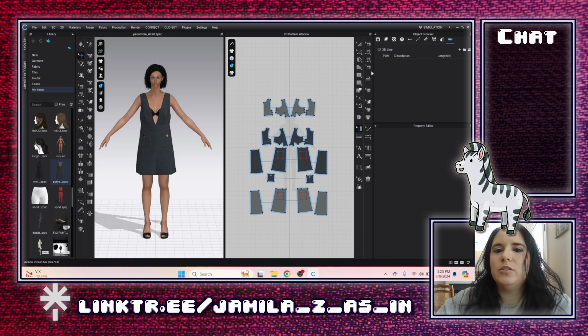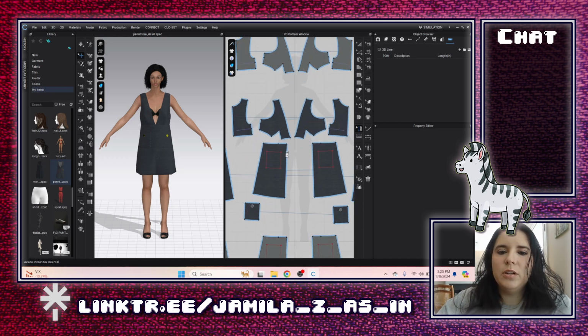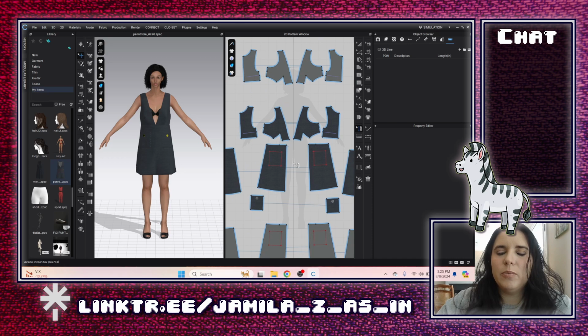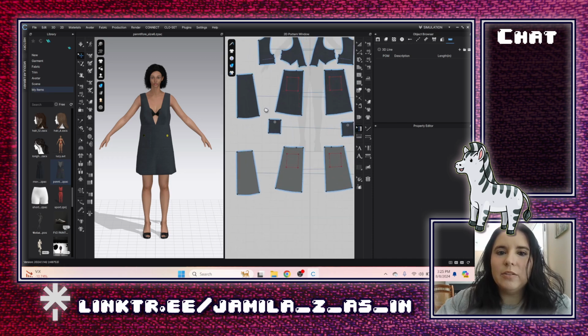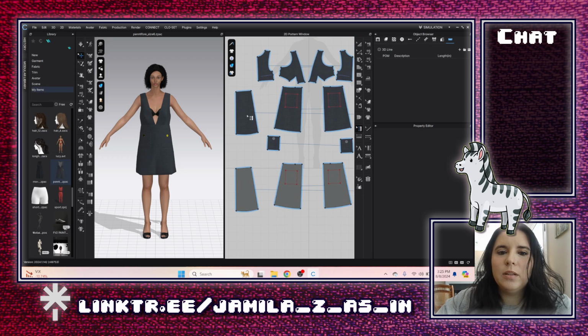Right. So this is the point of measure tool, and I can measure how long all these seams are. Why is this diagonal? Did I do that? Doesn't matter. So if I want to know that, I click on this and then I measure it. It takes that point of measure and it just saves it.